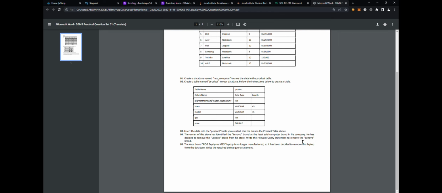Write the relevant query statement to remove the Lenovo brand. Question number 5, the Asus brand ROG Zephyrus M15 laptop is no longer manufactured, so it has been decided to remove this laptop from the database. Write the required delete query statement. So let's head on to our database and execute.